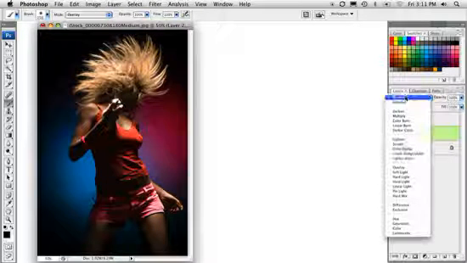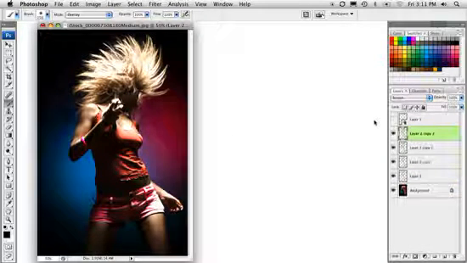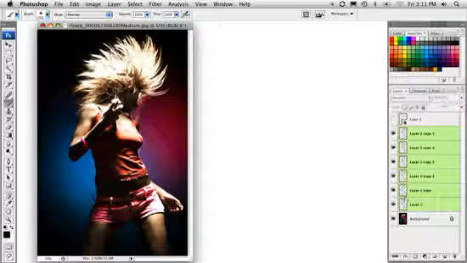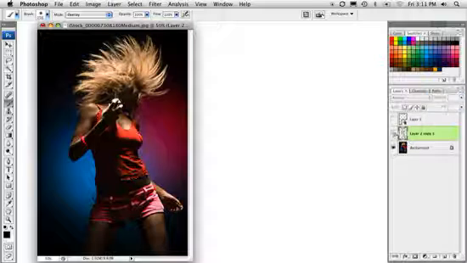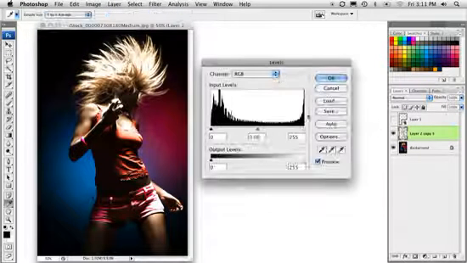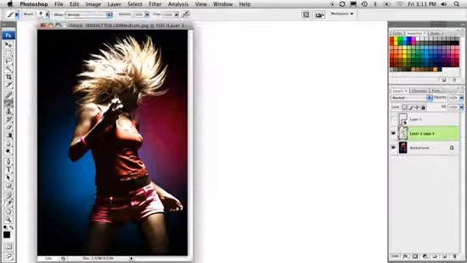So let's change the blend mode of this layer to screen. You notice those areas got a little bit brighter. Well, I'm going to press Command J a few times, and it's going to get even brighter on there. So I may have a lot of instances of this here. Let's go ahead and hold down the Shift key and select all those. Press Command or Control E to bring them down. So now that area is brighter and a little bit more dense. If we wanted to make it even brighter, we could use our levels and just pump that up a little bit, and it gets that overly dramatic, bright light effect there.